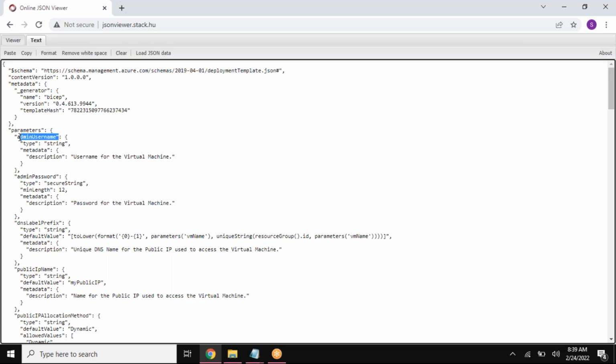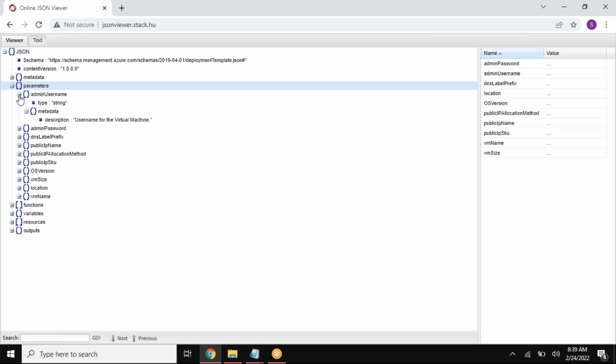After expanding my username, I can see type is directly mentioned, but for metadata, I can see one more curly bracket open and close. After expansion, I can see one more expansion with respect to metadata. You see this plus symbol only when you have curly braces open and close with respect to the detail level you have.